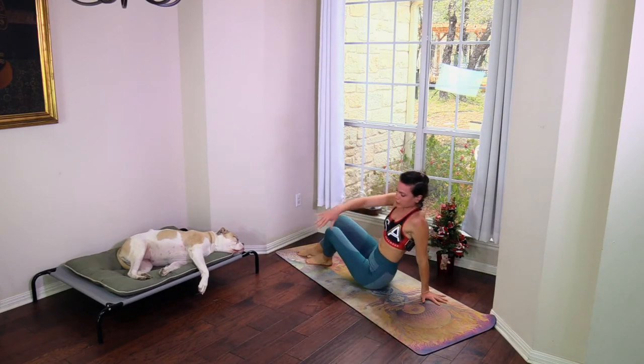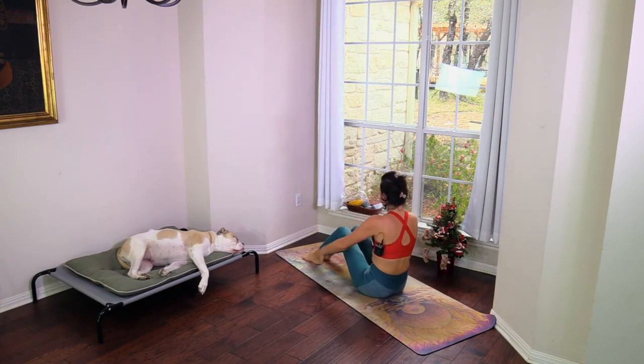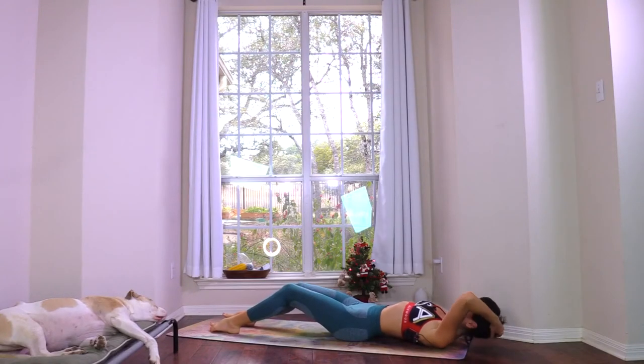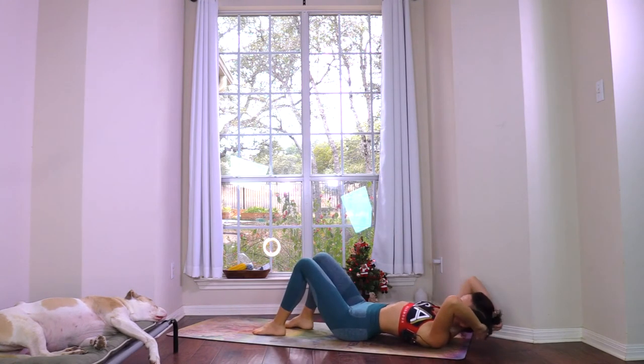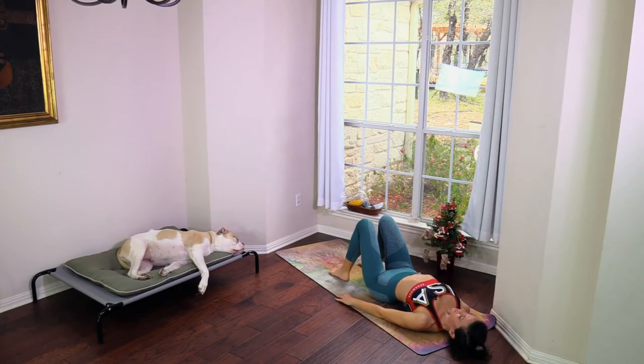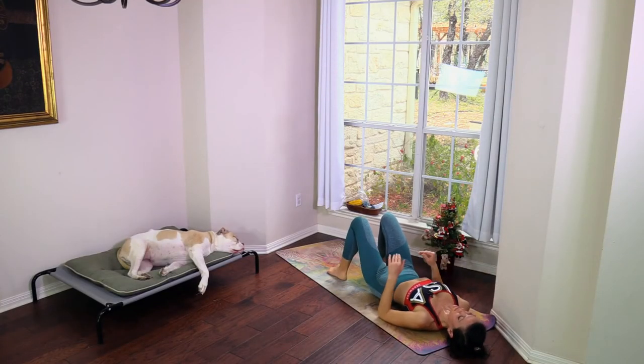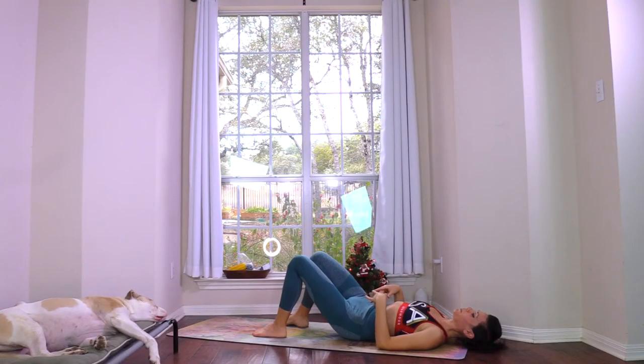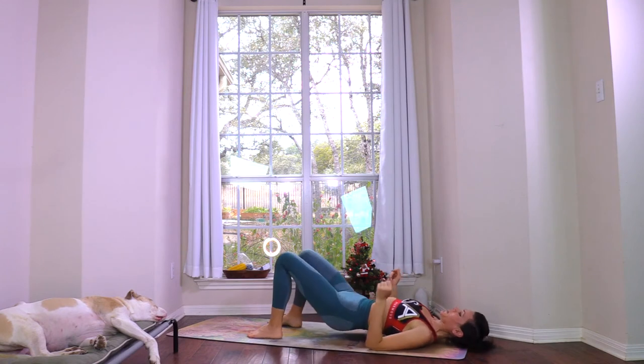Lay down onto your back. And we're going to extend the tailbone down for a pelvic tilt. And we're going to bring one hip up and then the other with the pelvic tilt. Just a little dance with the hips, adjusting the hips here.